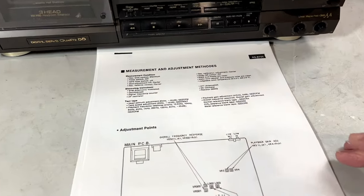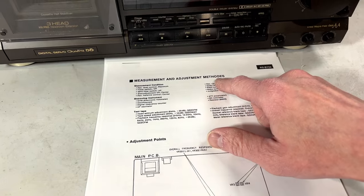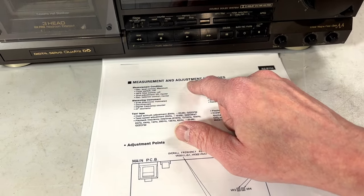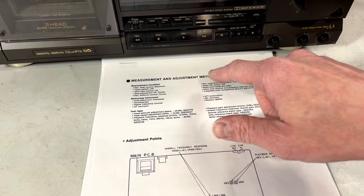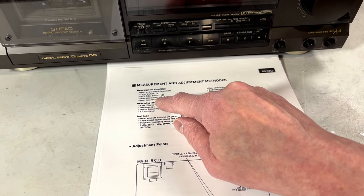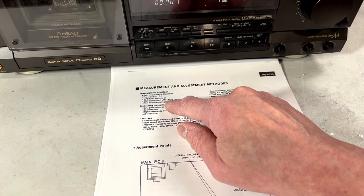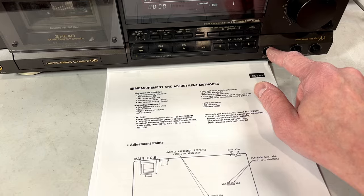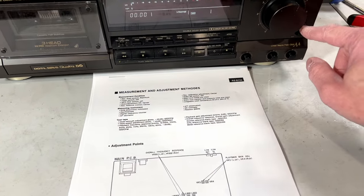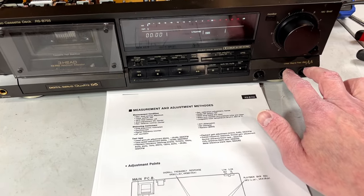I've got the printout here. Measurement and alignment, measurement and adjustment methods. Measurement condition. This is what they want you to set the deck up for before you get started. Record level control, maximum. Timer, off. MPX, off. Bias adjustment, VR, that's this thing here, center. Record balance control, center, that's this one here. And I left these also at center.